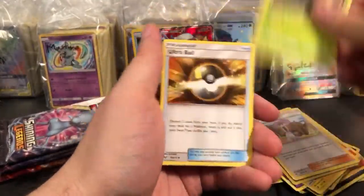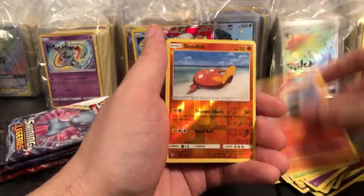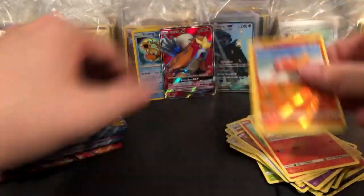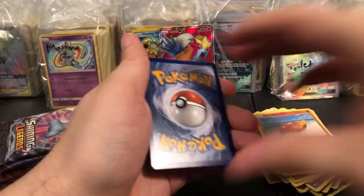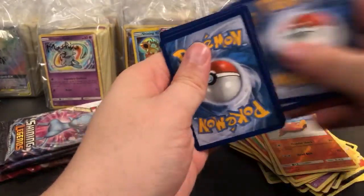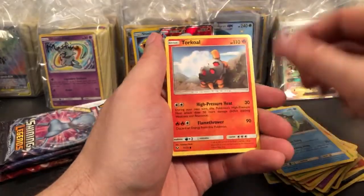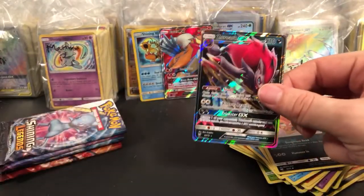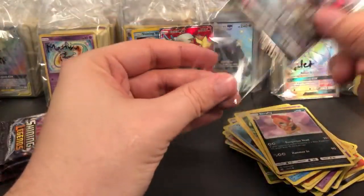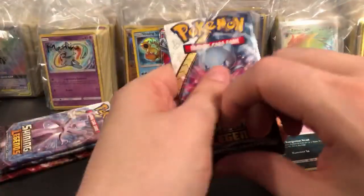1, 2, 3, 4. We got Lily, Venusaur, Ultra Ball, Golette, Voltorb, Breloom, Litten, Larvesta, Stunfisk, and Virizion. We got Carnivine, Lily, Venusaur, Scraggy, Quillfish, Torkoal, Minum, Jinx, Scrafty, and Zoroark GX. I remember I thought I had bad pulls from it when I bought originally, huh?